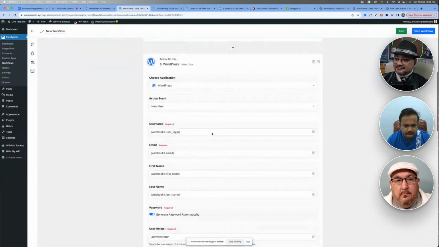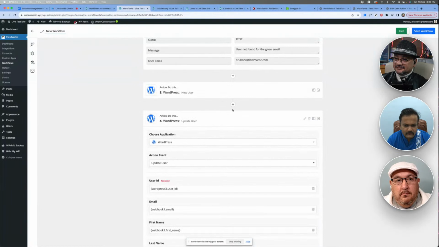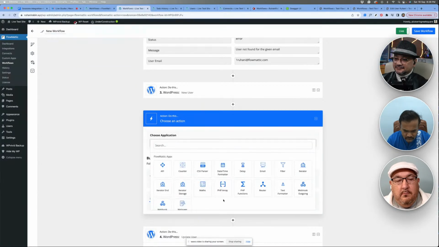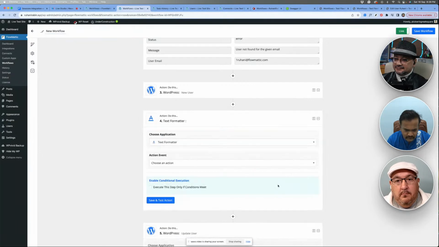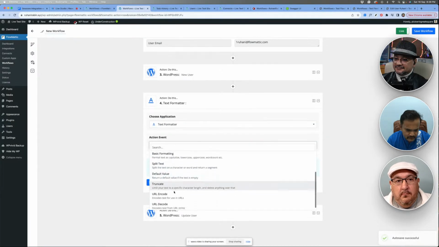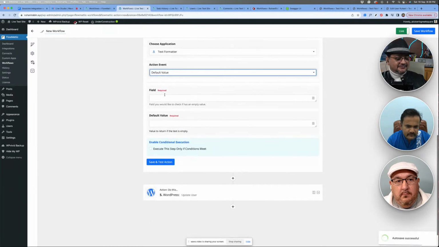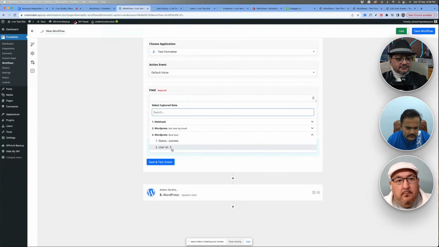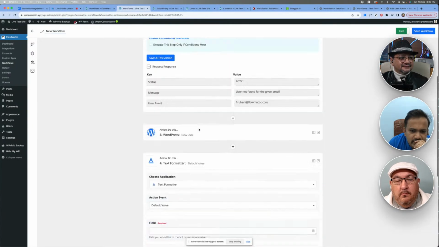Okay, now we have a text formatter here that allows you to set a user ID. Just a second, let me check.